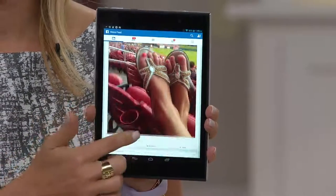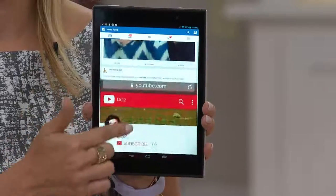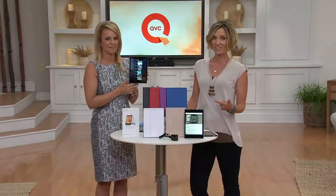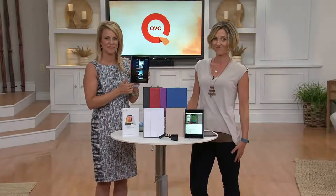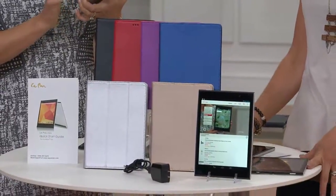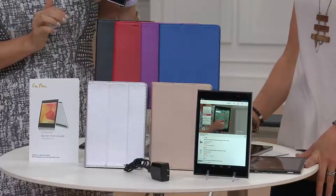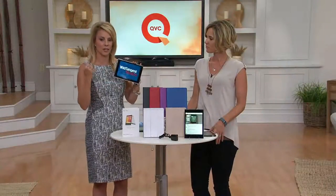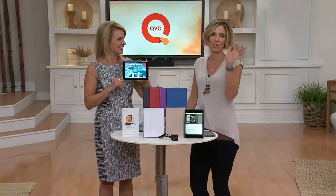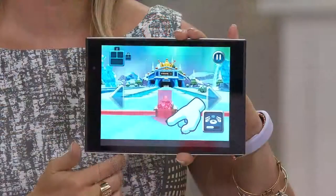The only thing I wish we would have is a cover for it — it didn't come with a cover. We tried to purchase one at other stores and nobody seems to have one that fits the Le Pan. It has pointed corners when most are rounded. That's a good question — I will definitely put that inquiry in to the Le Pan team. It'll be fun to be able to buy extra covers and cases. With 230,000 of these picked up, a lot of people probably have the same desire.